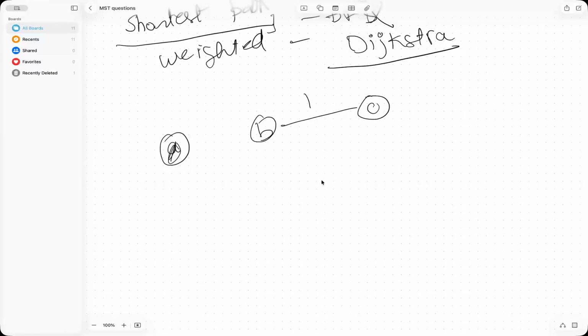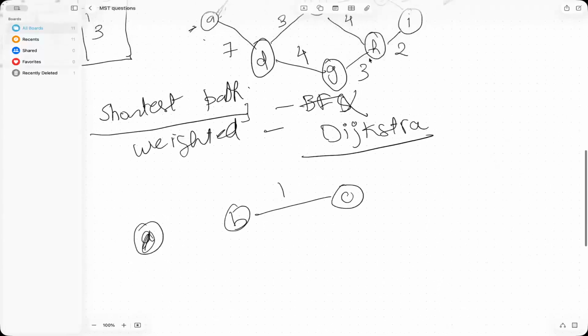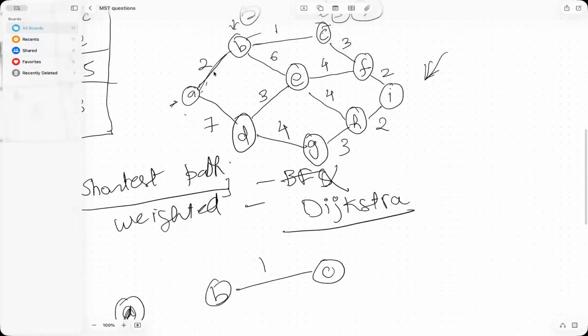Then next I'm having two options, or in fact 3 options, right? I can take any of these. Let's suppose I'm taking A and B. So A and B will be taken and drawn. When we are doing it, obviously we are checking whether A and B were already connected or not, right? Using our union find, how we learned in our Kruskal algorithm.